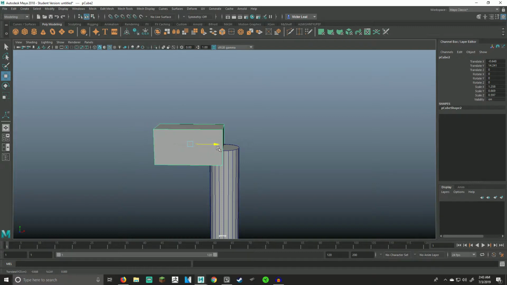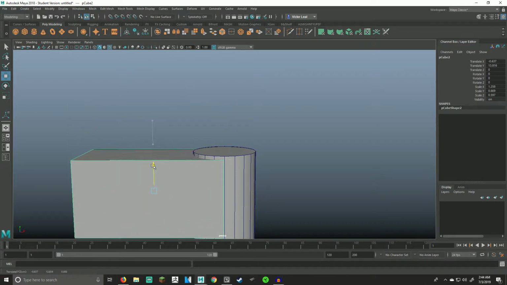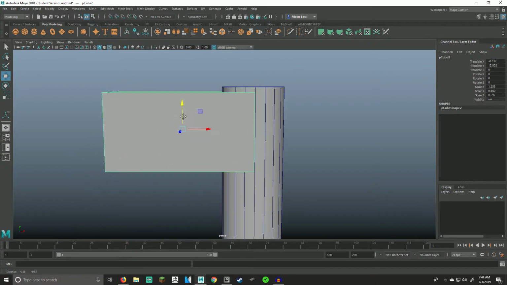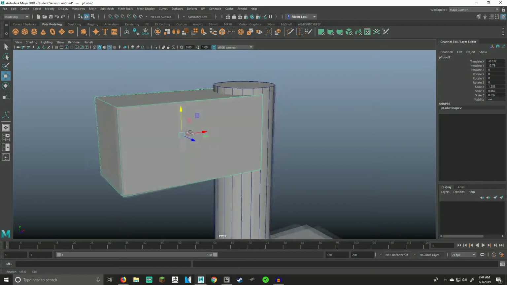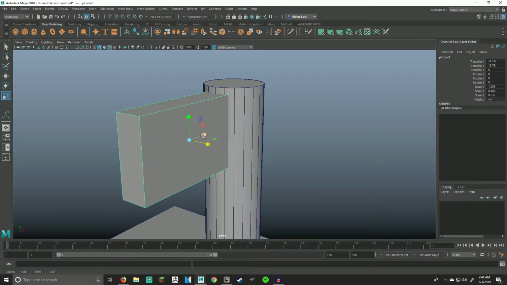So I'm just going to try to snap it to where this face is basically in that center. I'm just going to do it like that. A little bit, not all the way though. Now let's go down until it's right there, because I'm going to do something else there as well. And then let's press the R key and just scale it in, just like that. I think that's pretty good, and scale it like that.